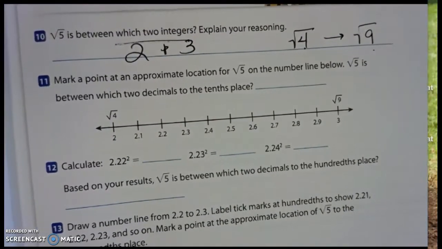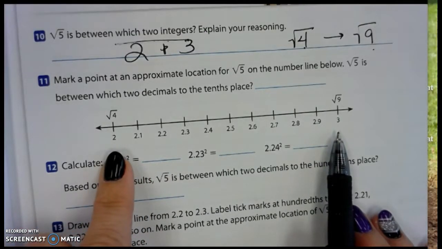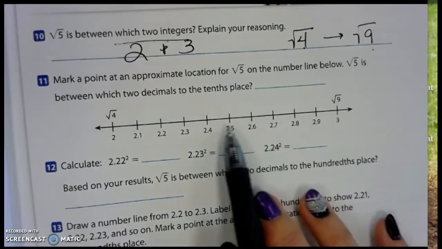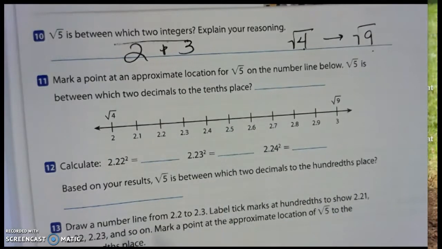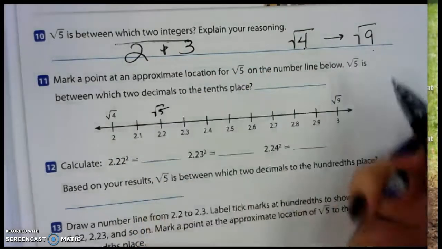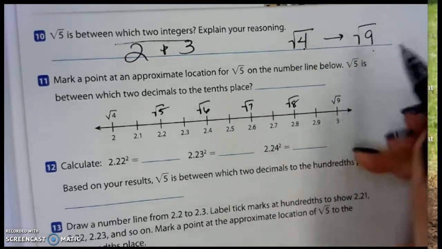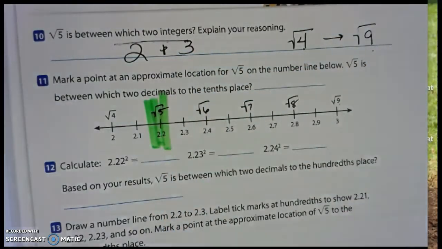Number 11, they want us to put this on the number line. They've made us this beautiful number line that has all of the increments up to 3. We just need to decide where this square root would fall. Between 4 and 9 is 5 numbers: square root of 5, 6, 7, 8, and 9. There are 10 increments here, so we would have 2 increments per number. So square root of 5 I could put here, square root of 6, square root of 7, square root of 8, and then square root of 9. I spaced everything out evenly on my number line so that I could make a better estimate. My estimate for the square root of 5 is 2.2.